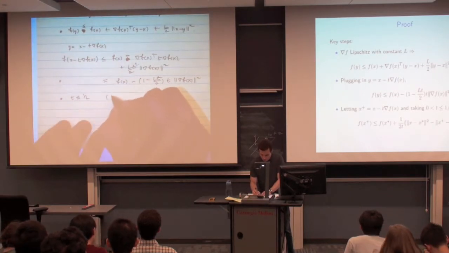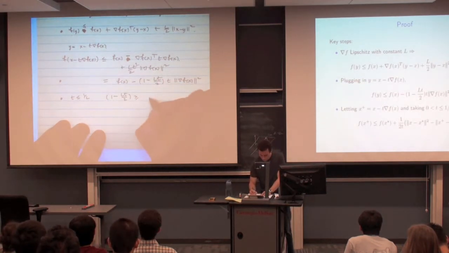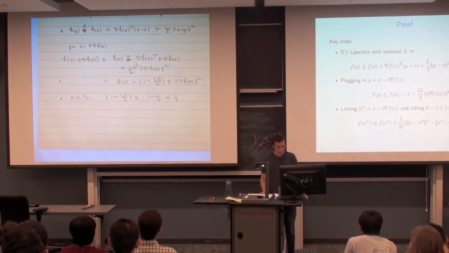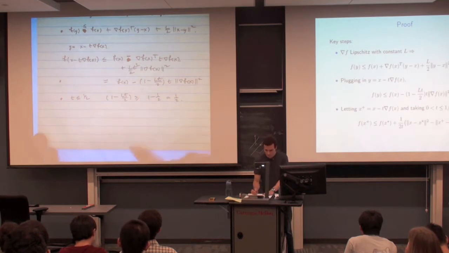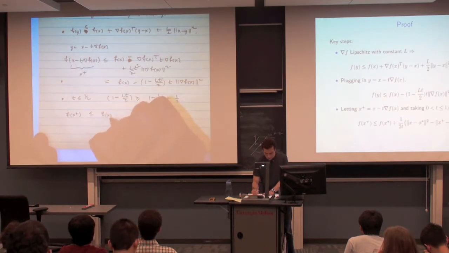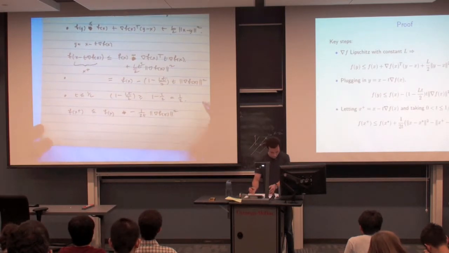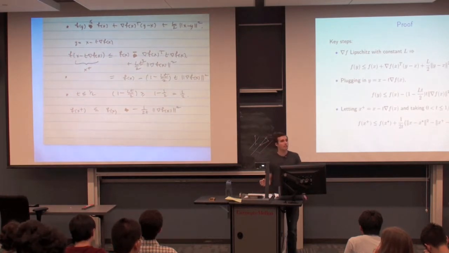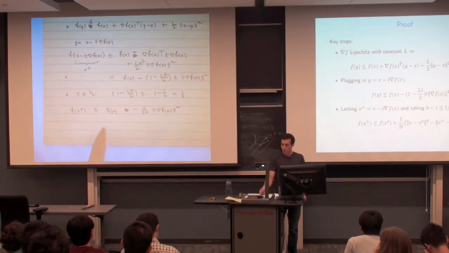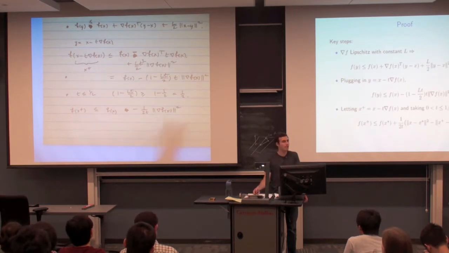So if I take that to be true, then this term here, 1 minus L times t over 2, is bigger than or equal to 1 minus 1 over 2, which is a half. Right? So because I have a negative sign in front here, that actually means that f of x plus, remember this was our next gradient step, is smaller than or equal to f of x minus 1 over 2t times the gradient of f of x squared. So look, we've actually proven that if we take the step to be smaller than 1 over L, we actually decrease the function every iteration. That's at least a start, right? We're actually descending. The next iteration, we're at f of x minus something that's at least non-negative. Okay?